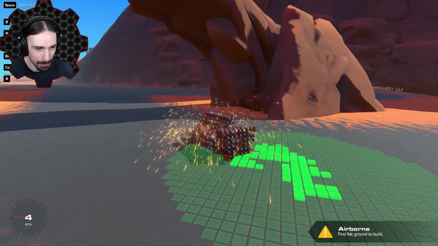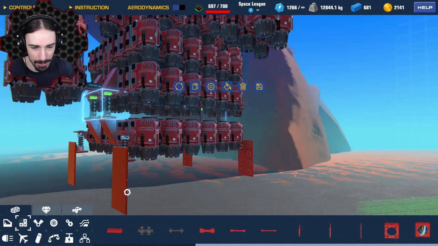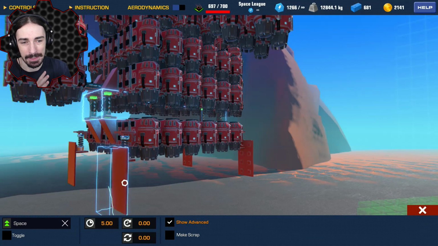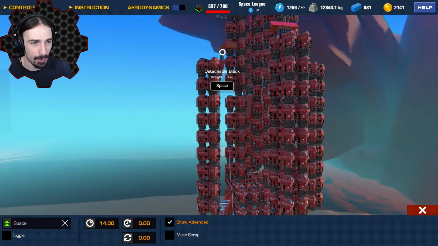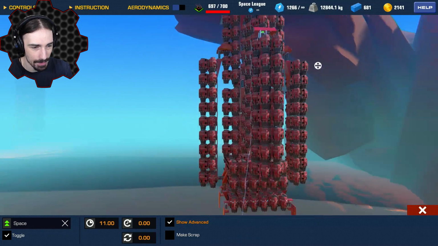So let me go back into build mode. This is the first stage right here. You can see all of these detachable blocks are set to 5 seconds. Those were definitely not detaching at 5 seconds. And then we go up here. These ones should detach at 8 seconds. These ones should detach at 11 seconds.